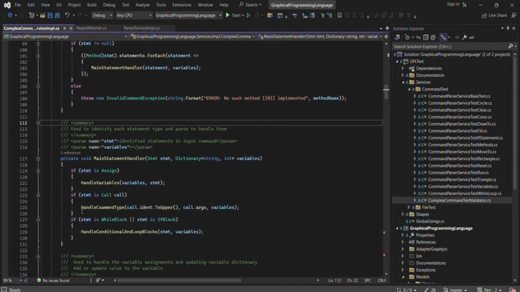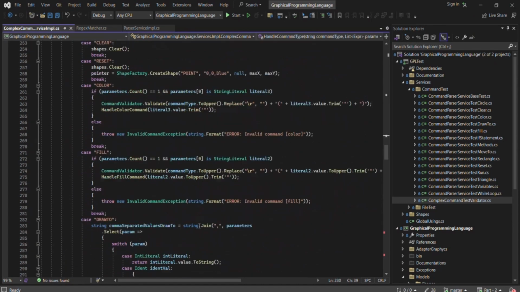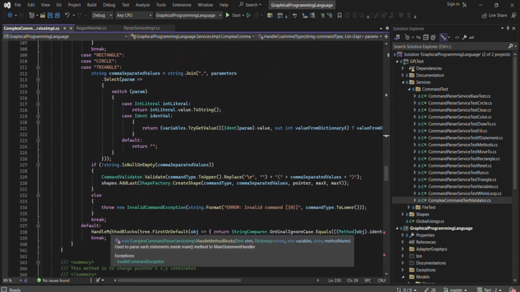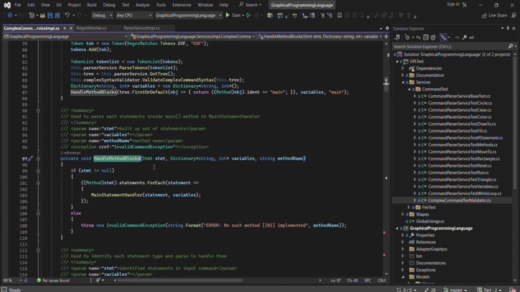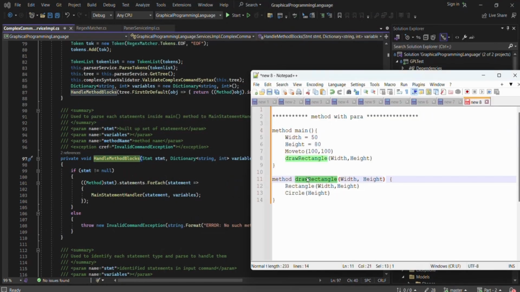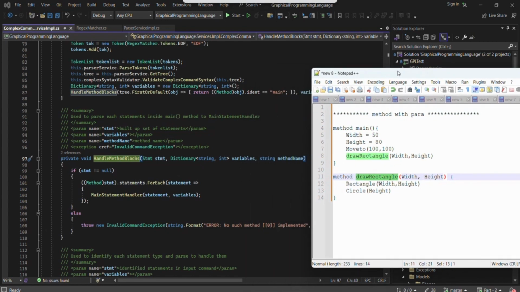When we pass our handle method to the block, it's passing the statements inside the method, and variables have been defined previously in here with the dictionary variable and method name.